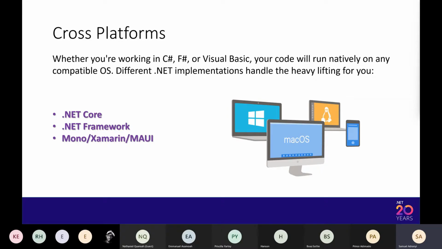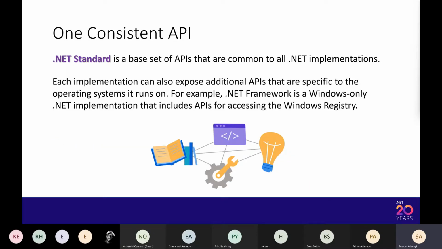Or the .NET Standard. Now, aside from all this, someone will say, well, it looks like there are three platforms, right? .NET Core, which is the basics of it, the framework that builds on top of it, and Maui or Xamarin for mobile application. Isn't that confusing, or isn't that a lot of things going on? Well, technically, no. What Microsoft did was, you know what, let's have one consistent API, right, called .NET Standard or just .NET in most cases.